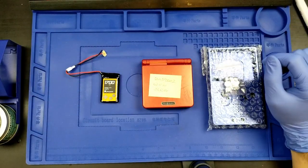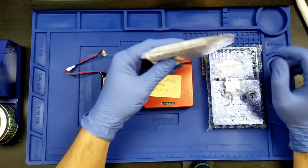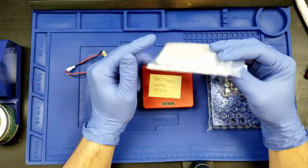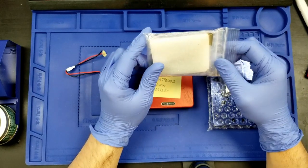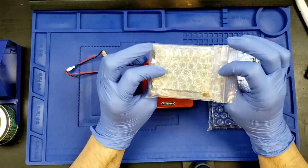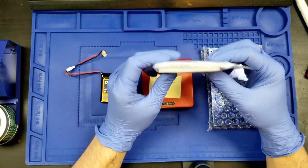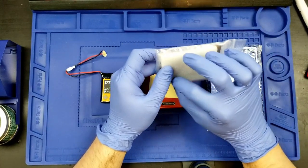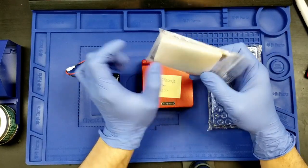Oh yeah, and one more thing. Of course, this is not going to be a complete upgrade unless we also include a wonderful IPS screen. This is an IPS screen by Funny Playing. I believe it is their version 2 of their IPS screen. This one has a laminated front cover that does not have the Game Boy Advance logo on it.